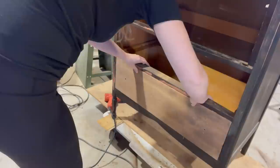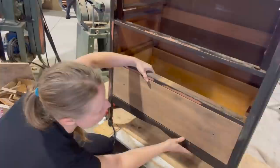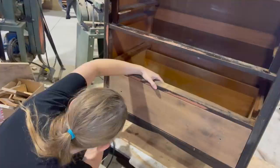So I'm just gonna see how that's looking. That's not too bad at all. I thought it would be way tighter than that. I mean, it needs drawer stops put in because it's not landing where it's supposed to, but in terms of sitting square in the opening, it's pretty good. And once we fix those slides, it'll be even better. It'll be a little bit more lifted at the back. So I might take a little bit off because it is quite high on this gap on the bottom, but not as bad as I thought it would be. So that's really good.